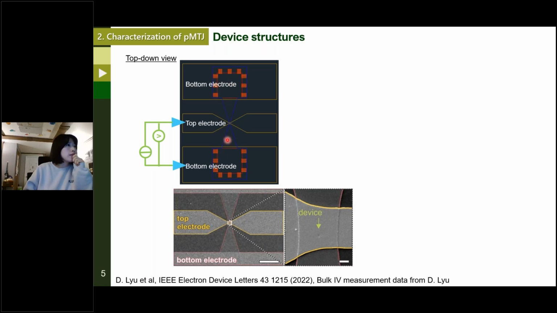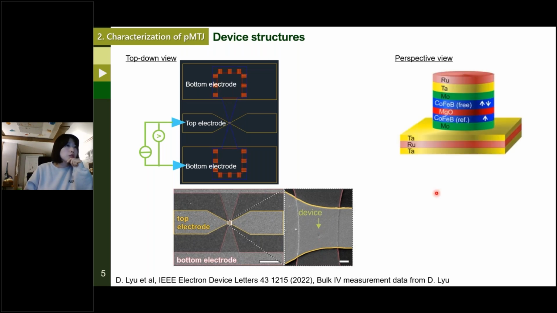And then the MTJ stack is deposited between these top and bottom electrodes. And this is the top-down view SEM image showing the small, roughly 50 nanometer diameter nanopillar device.